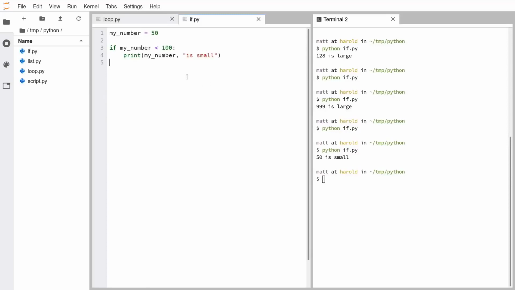So a question you might have thought of is, I wanted to do one thing when it's greater than 100, and we say it's large. And then if we wanted to print something when it's smaller than 100, we had to delete the code and change it and make it say something else. What we'd usually want to do is to do one line of code if this condition passes, or a separate line of code only in the situation where that condition doesn't pass.